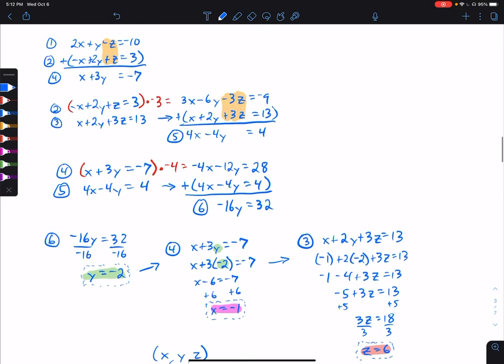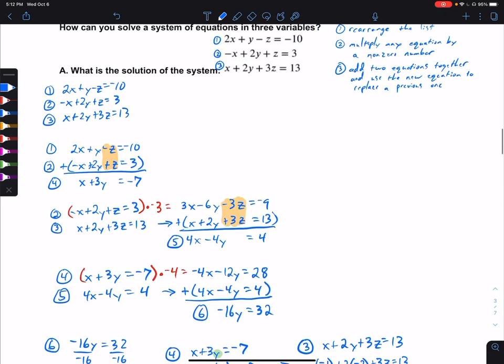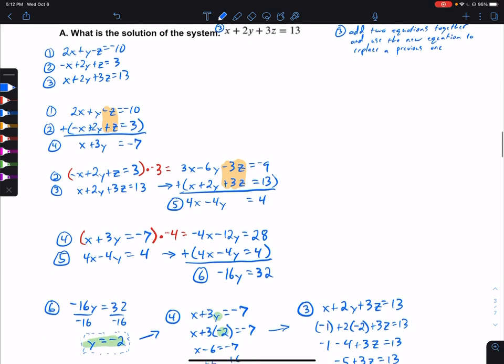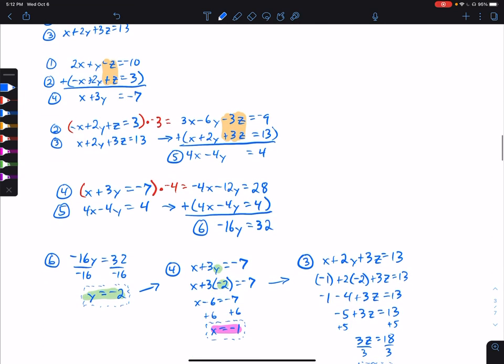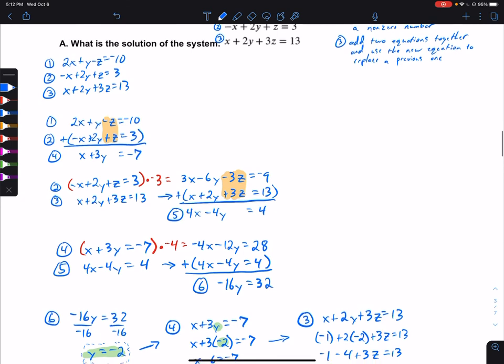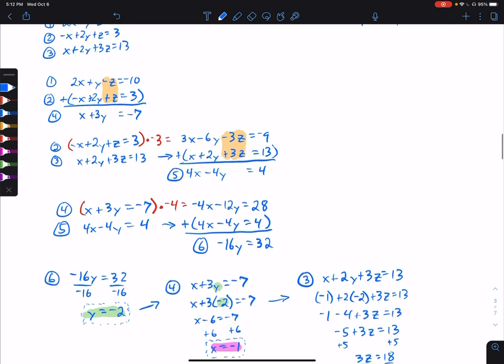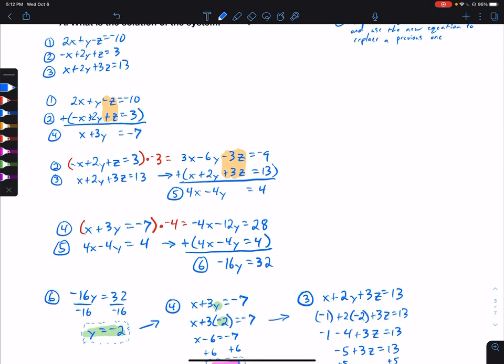So it does take a while to get there. You start with 3 variables. You slowly eliminate them. You'll notice that we eliminated z first. So that was actually the last one that we solved for. Then we eliminated x, which was the second one that we solved for. And then y was the one that we never eliminated. So that was the first one that we solved for.